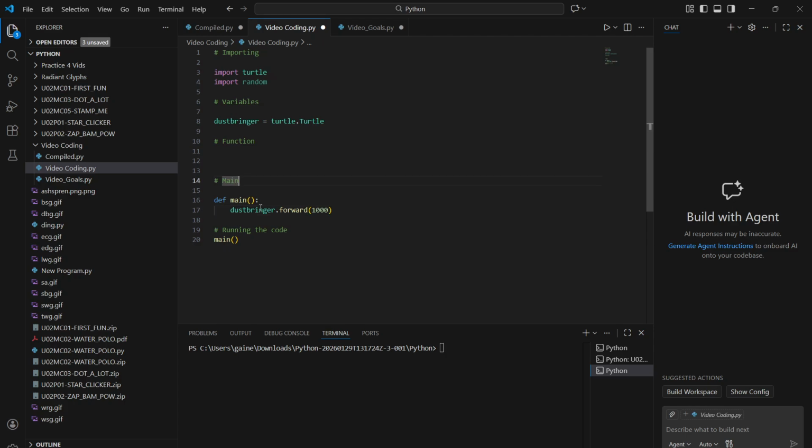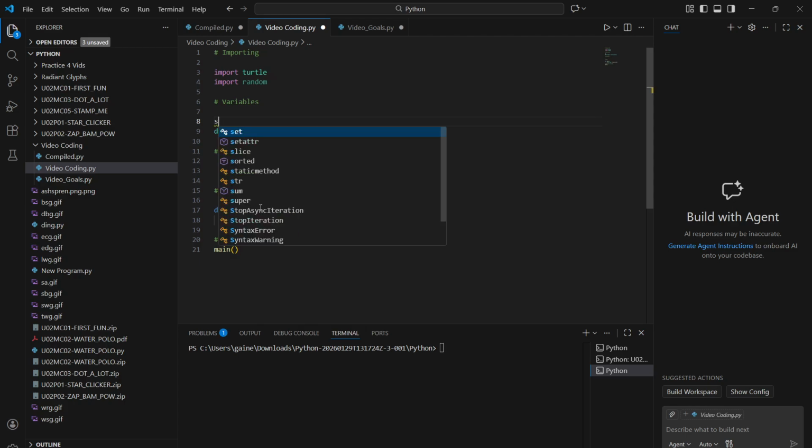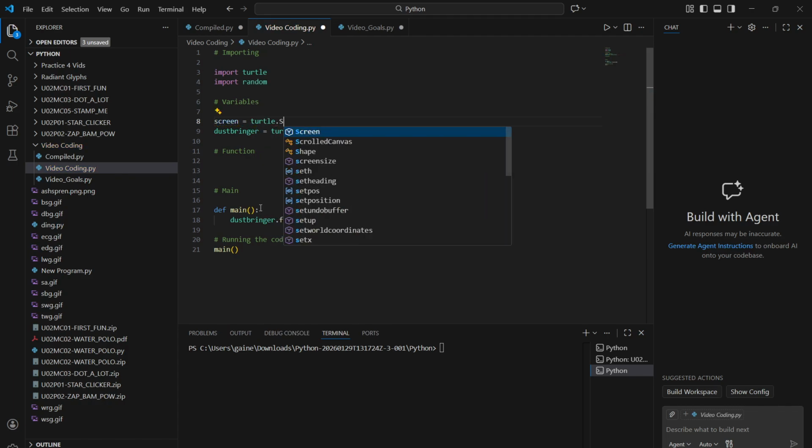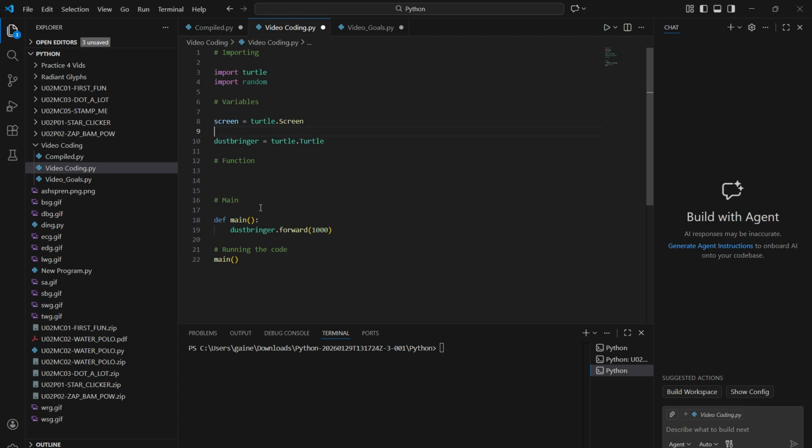But, again, I forgot something. Even before we do the turtle, you're going to do screen equals turtle dot Screen. And the second time you say screen, right here, that has to have the first letter capitalized. So then you're going to do screen dot, or no, wait.